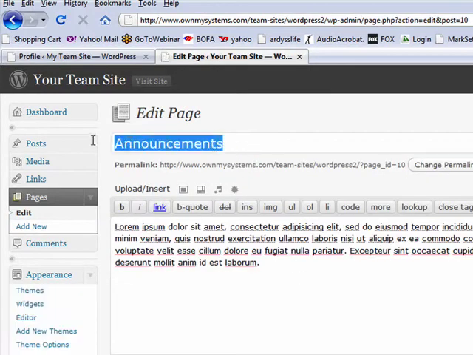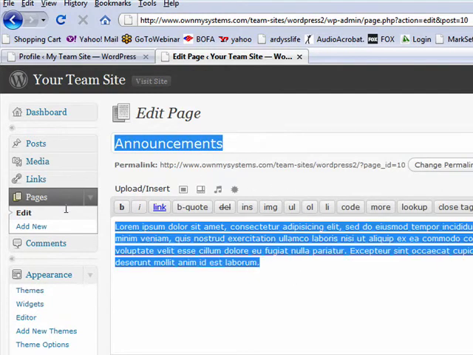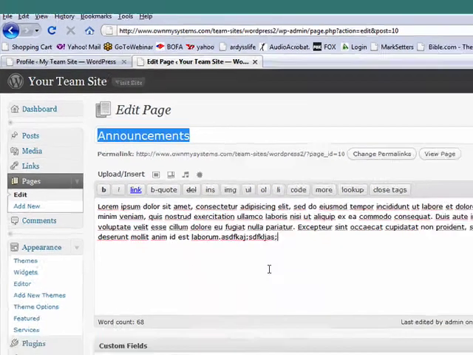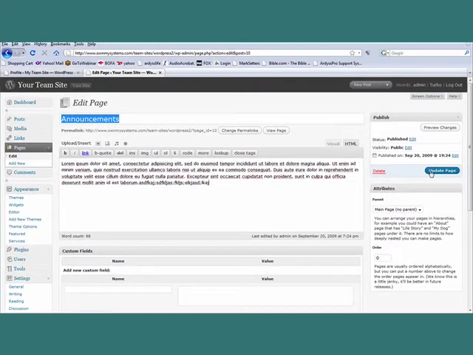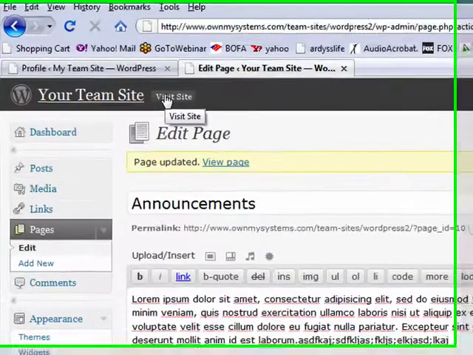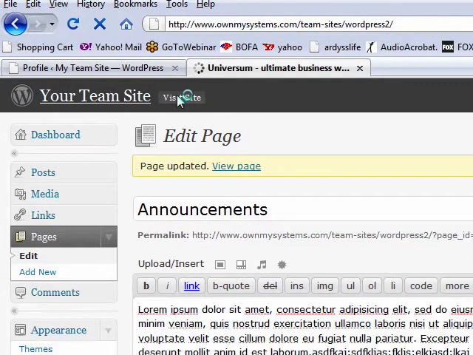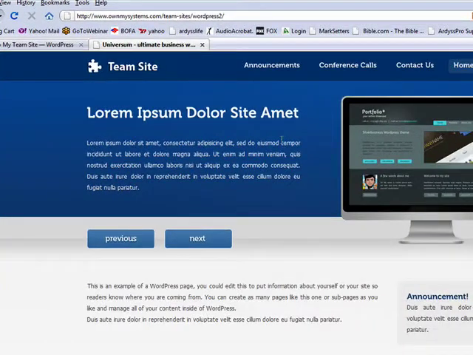and you can change the title of your page up here, and you can change what goes inside of your page right here. You can just type that in, whatever you want to say, and you push update page, and now your page will be updated when you visit your site. And then once you visit your site, you'll see that this stuff will be here. But this featured stuff we're gonna have to change.